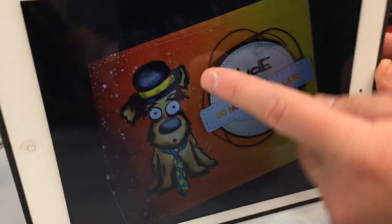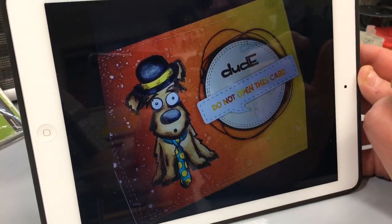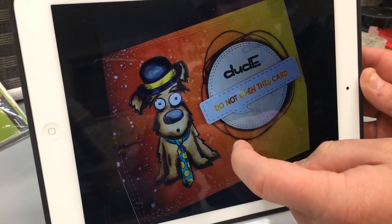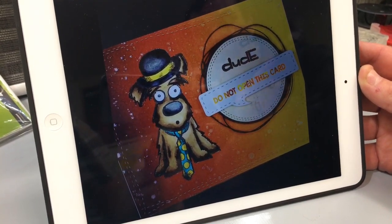So it's going to be a little bit different. We're not going to be using this hat and the tie. We're just going to be using a birthday hat because this is masking. So to answer a few questions, this is all one layer. This is on the same layer as the background. I didn't cut the dog out and then put him on it. I could have, I guess. So we're going to show you that and answer any questions.